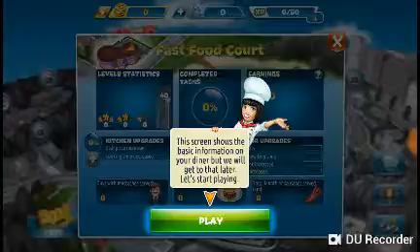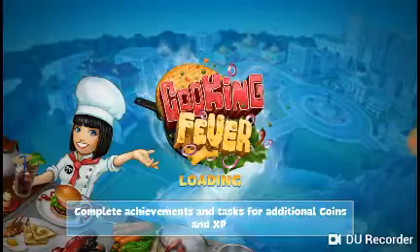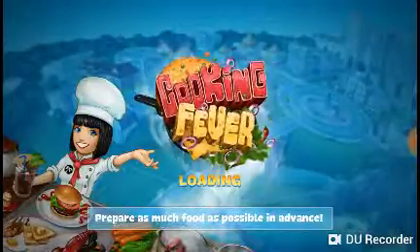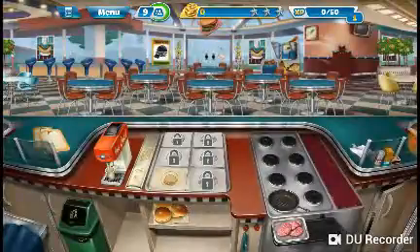Okay, so what are we going to be cooking? This screen will show basic information on your diner, but we can get to that later. So let's start playing. So we started. Tap here to start. Prepare as much food as possible. Our goal is 90 chef coins.